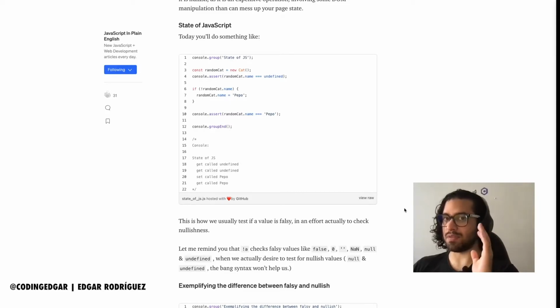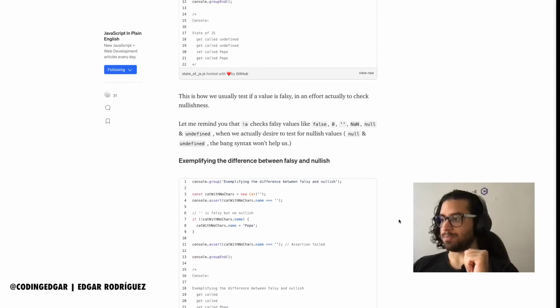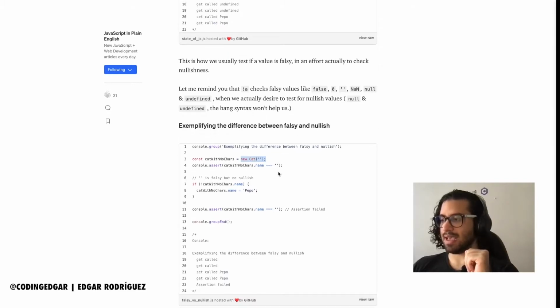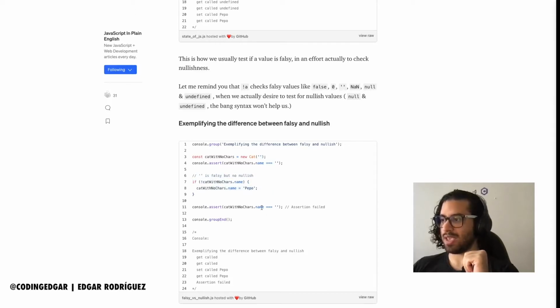Let me exemplify a little bit more. For example, if we assign the cat a name as an empty string, and we check for falsy values, we can see the name was assigned where it should not have been.